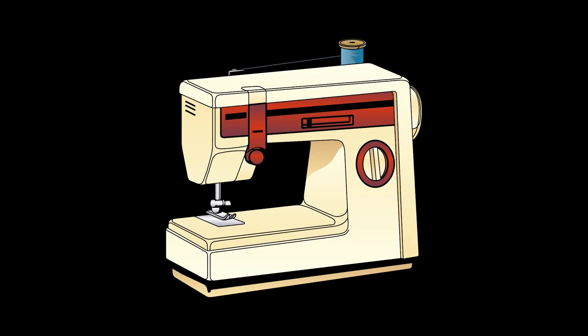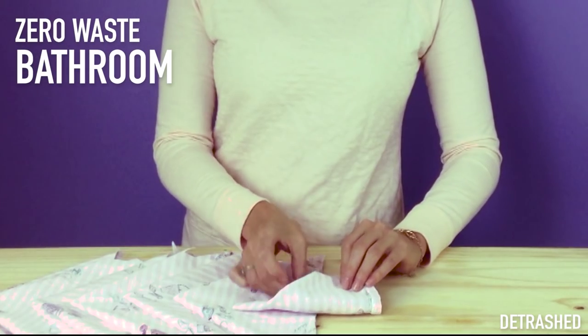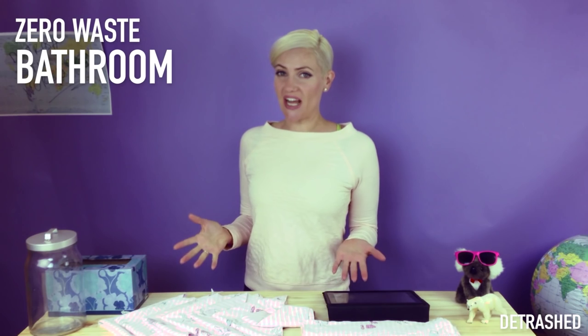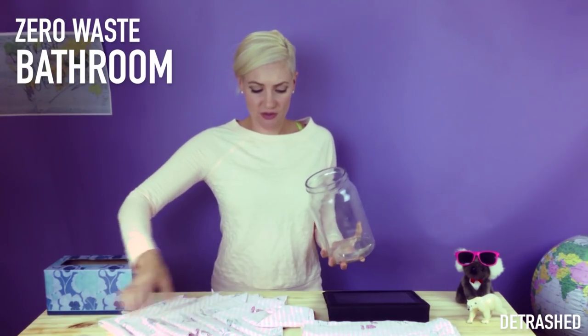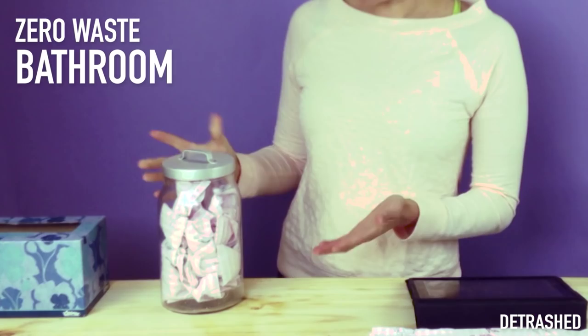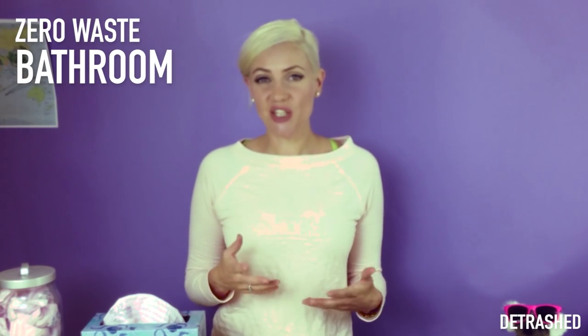You can hem them with a sewing machine to keep them neater, and you'll never need to suffer a tissue-in-the-wash disaster again. Look at this — beautiful. And we can fold them into the little chevron. So now we've got our handkerchiefs, how are we going to store them? A neat way to store them is to get a large glass jar like this, just fill it up and put this in the bathroom — just stuff them in. Or you can use an old Kleenex box, fold your handkerchiefs into squares and put them in, just like an ordinary box of tissues. And when you're out and about, you can take a few with you, put them in a little pouch and just throw them in the laundry when you get home.